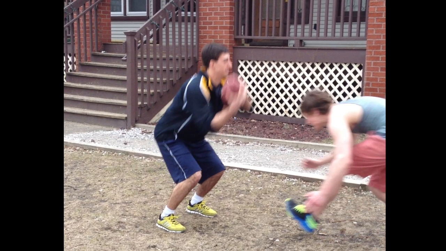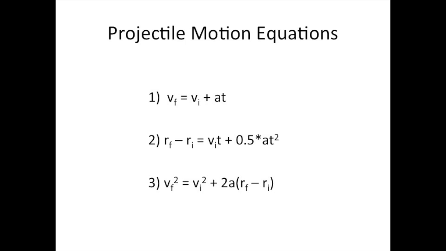By doing so, we can determine the takeoff velocity required of the quarterback in order to jump over the defender. The motion is purely vertical. There are 3 key equations used to solve projectile motion problems. We will be using the third one to determine the takeoff velocity of the quarterback as he begins his jump over the defender. So now we just have to find the vertical displacement of the quarterback's center of mass from takeoff to peak jump height in order to calculate his takeoff velocity.